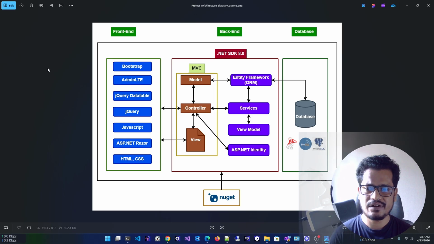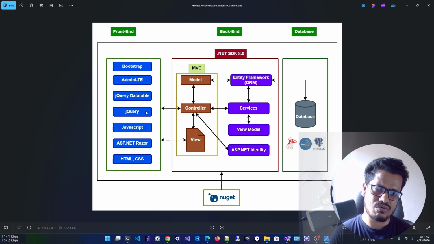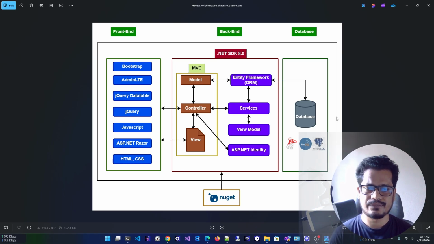And in the front-end part, the most important is jQuery data table for data grid operation, pagination, sorting, and searching. Everything is using jQuery data table. And for theme management, we have used AdminLTE, Bootstrap, and other things are HTML, CSS, jQuery, which is common, and we have used 5 to 10% Razor, which is C# syntax in the front end.